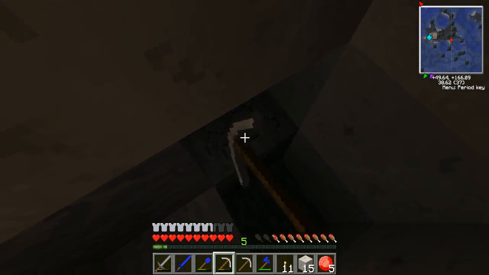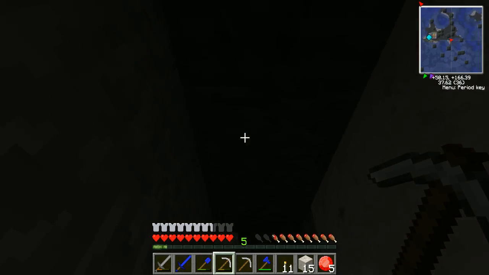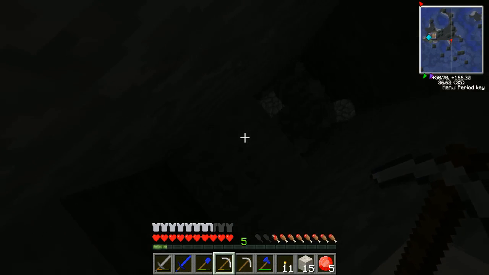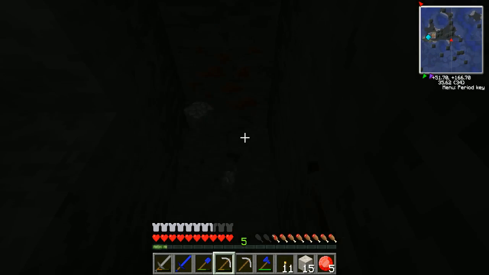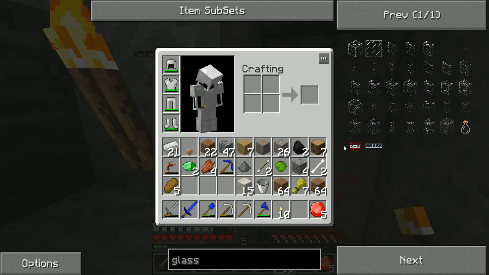Because diamonds vary by level. The best way to find diamonds is you go to levels 12 to 16, so 12, 14, 16. You go to those levels, and you are pretty successful finding diamonds. So that's my tip to you guys, okay? Tip, not hint.